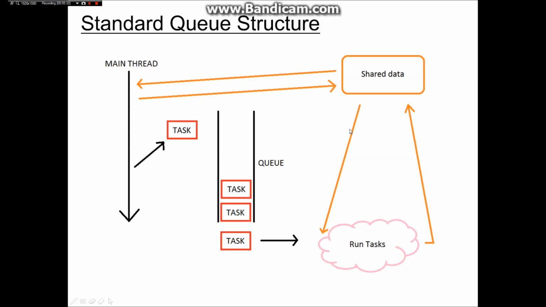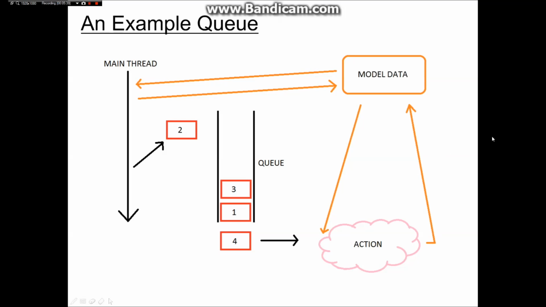You can keep this running continuously throughout the running of your game. Now, for the example I'm going to consider here, I'm going to apply it to the software I'm making at the moment, called Action. Instead of many tasks, we have one job, so there's one task that we need to run, but different models or different entities within the game want to take their turn at using Action to update some parameters. Each of these numbers here represents different models which are using Action, and those models are related to each other.